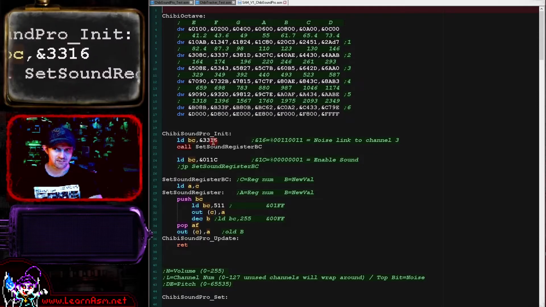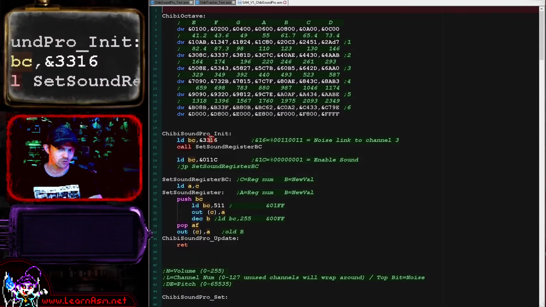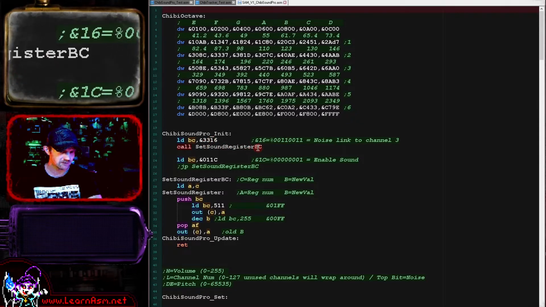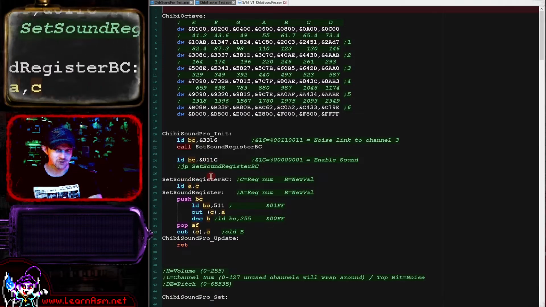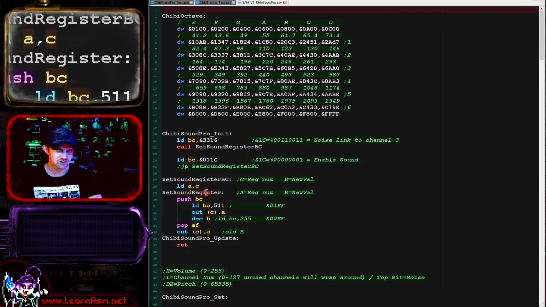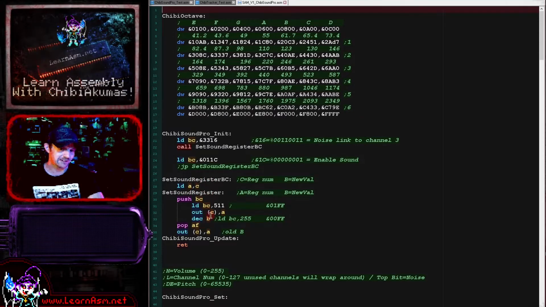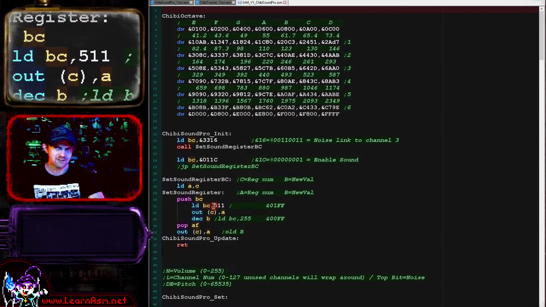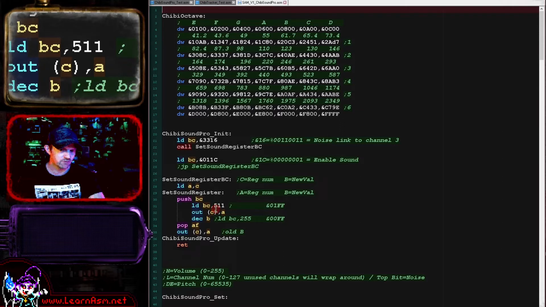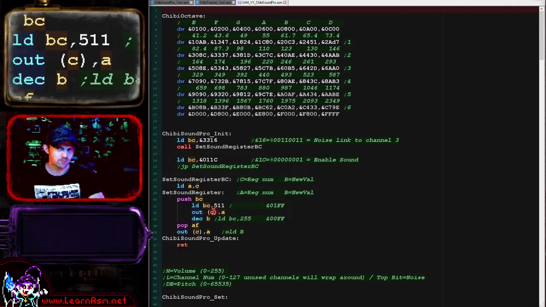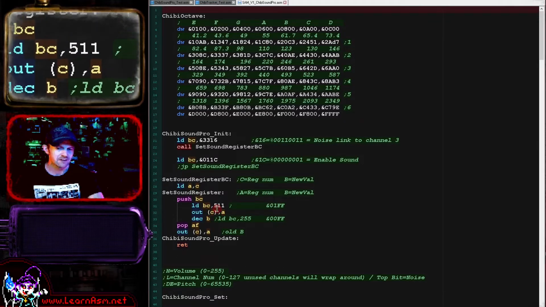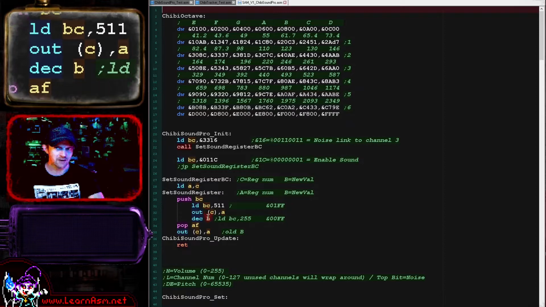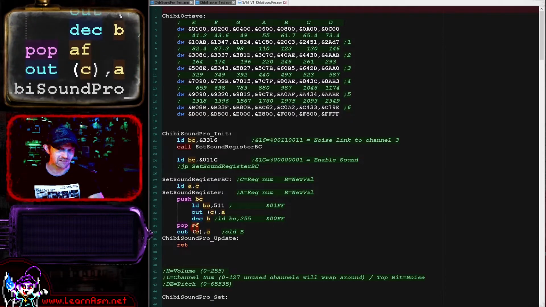That's the 3-3 part in there. 3-3 is the new setting and 1-6 is the channel number, and we're using set sound register BC to do that. We also use it to turn on our sound with register 1C, and we set that to value 1 there. Now this is the routine I'm using here, and we've got another routine called set sound register which we'll also use later. To select a register we set BC to 511, and then we write the value of the register we want to select to that port, and then we write the new value of the register to port 255. So 511, if we decrease the top byte of that, we end up with 255. So we're writing that to that second port there.